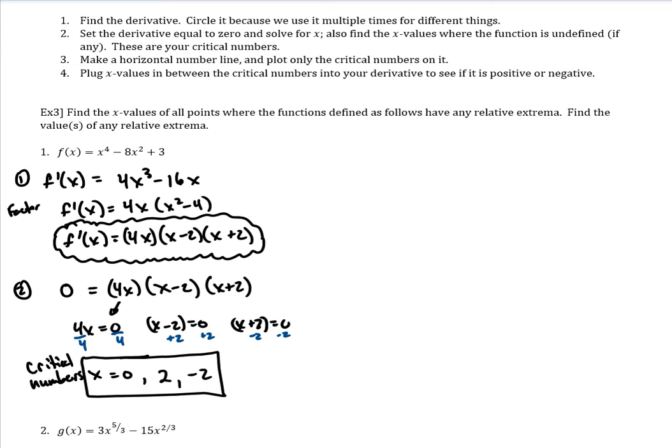This is where most likely our maximums and minimums are going to occur. So now that we have these critical numbers, we're going to go to step 3, make that horizontal number line. Again, just like we did with increasing, decreasing. In fact, it's the same exact thing still at this point. So nothing has changed yet. So the f prime and f, and then I want to plot those again, make sure they're in order. So negative 2 would be first then 0 and then 2. And I'm trying to space it out well. And then now we need to test values.